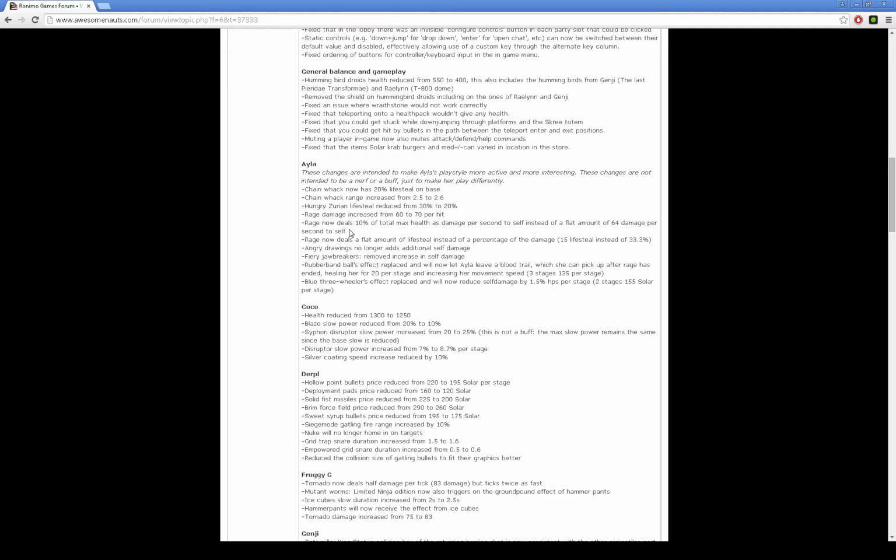Right, okay. So, if you increase the damage, it doesn't increase the lifesteal. Okay. Andrew Drawings no longer adds additional self-damage. Alright, that's pretty good. Removed increased damage to self. Alright. Okay, so she does less damage to herself than she used to, but does the equal amount of damage to her opponents, but she's got slightly less lifesteal on rage and generally has lifesteal a lot more often instead. Rub balls replace Nala.